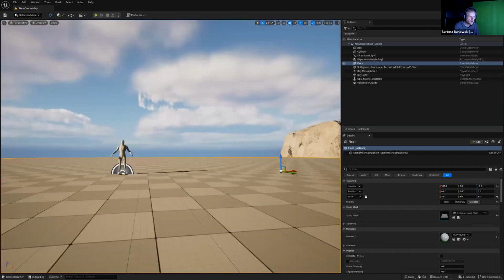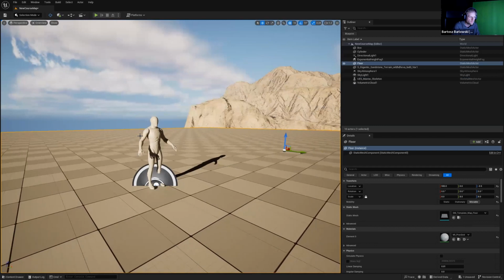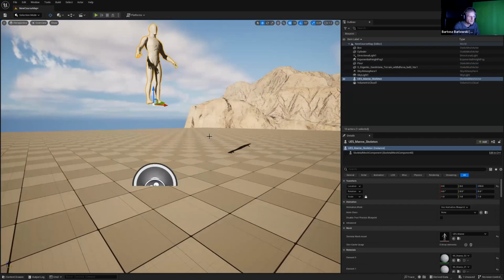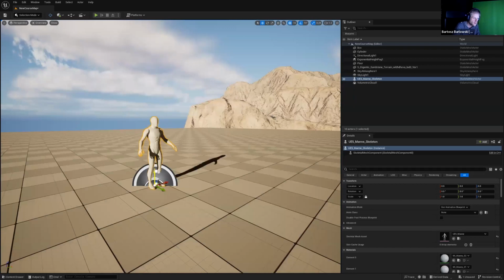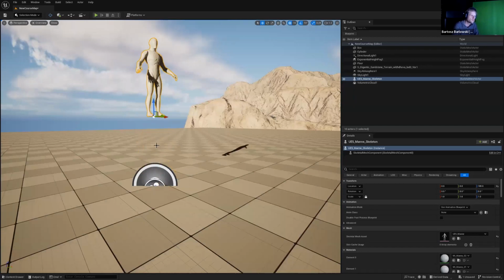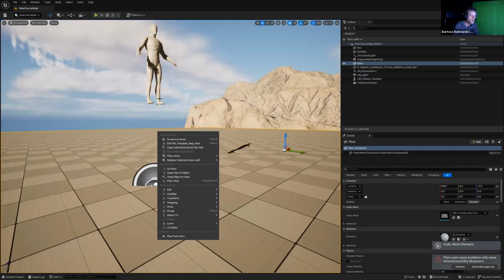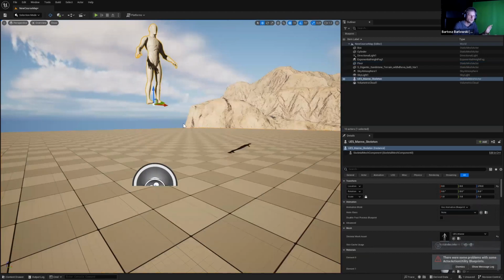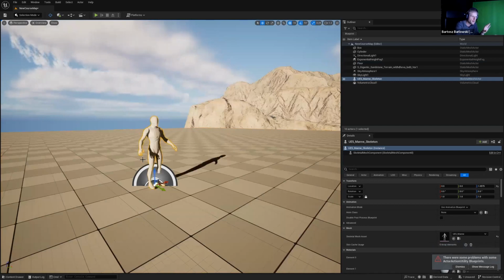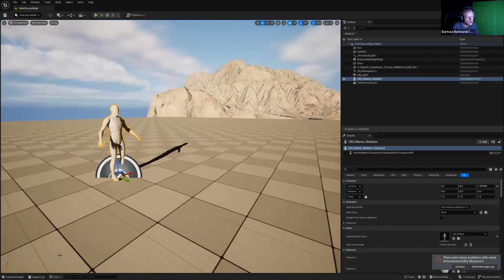Once I have the floor here, let's say I move the character up here. How do I get him back? He's jumping around or doing weird things. A very useful shortcut to use in Unreal is the End button, located right here on PC, and that will always snap any object right to the floor.